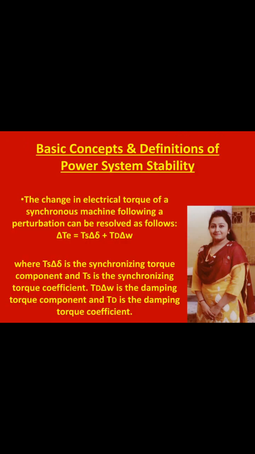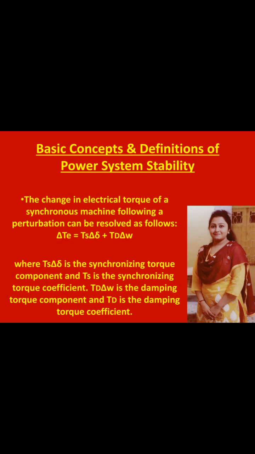Let us talk about basic concepts and definition of power system stability. The stability of an interconnected power system is the ability of the power system to return or regain normal or stable operating conditions after having been subjected to some form of disturbance. Now, stability is a condition of equilibrium between opposing forces. Under steady state condition, there is equilibrium between the input mechanical torque and the output electrical torque, and the speed remains constant. If there is a perturbation, the equilibrium will be upset.